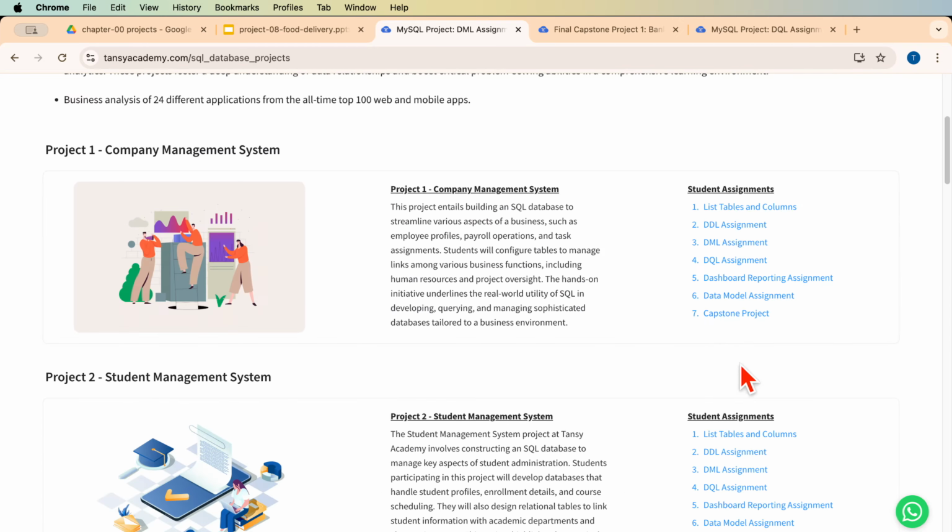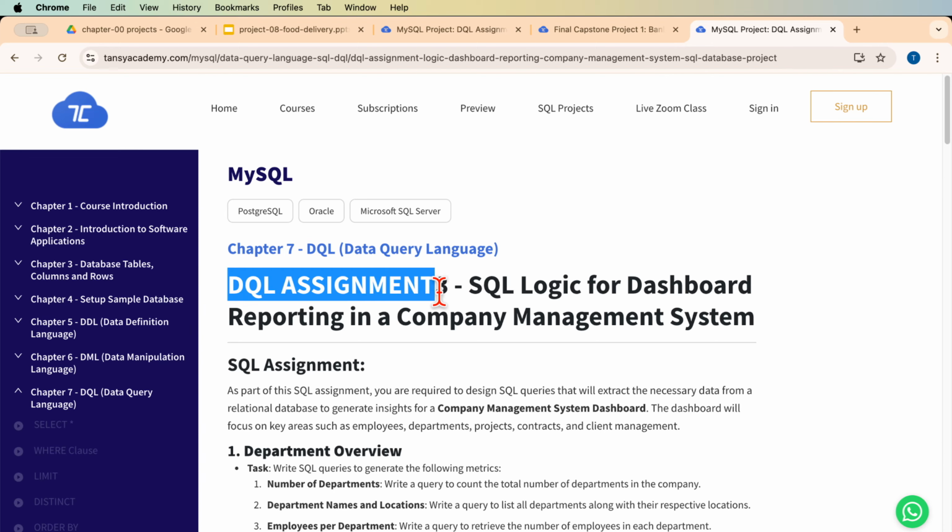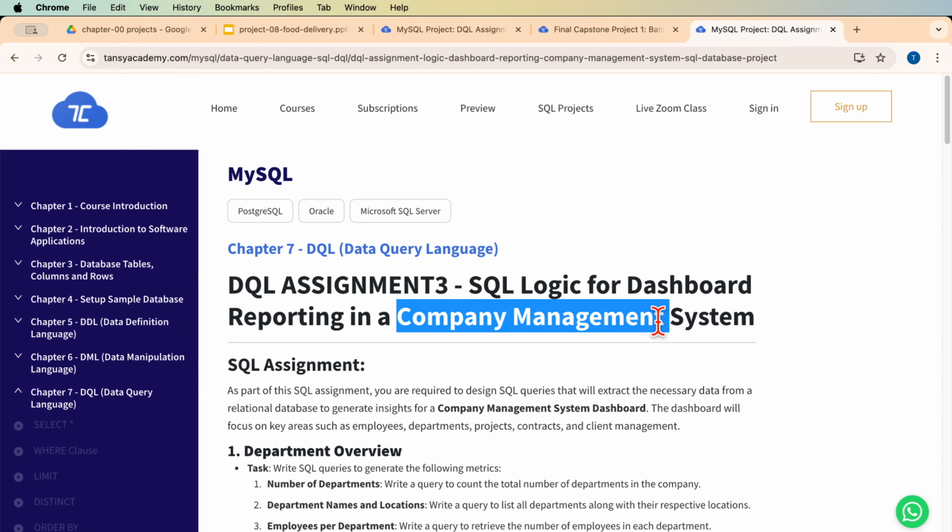After this assignment, again in chapter 7, you have a dashboard reporting assignment, which will be less than 10 queries. The key part is writing the queries for the key visuals. This is the chapter 7 DQL assignment for the company management system.